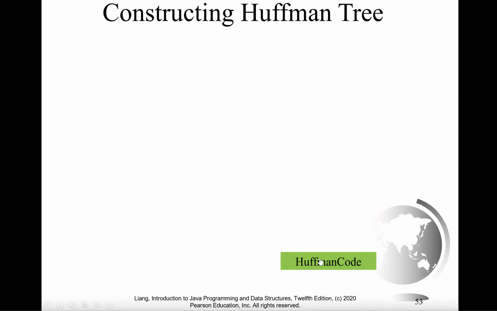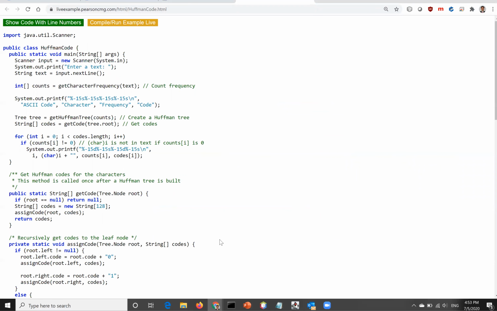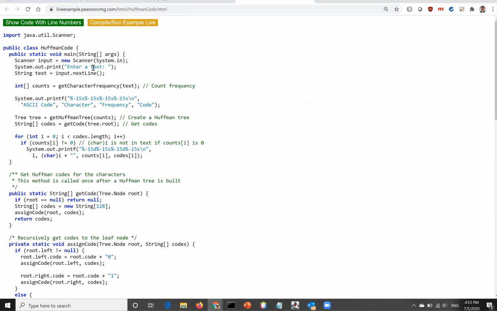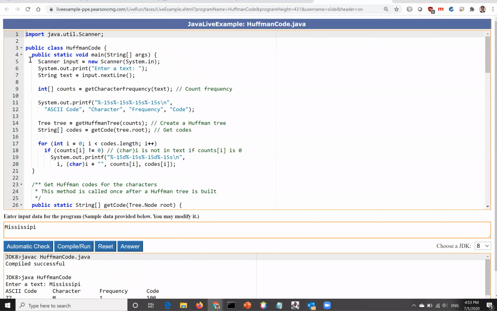Let's look at the implementation. This is the implementation. Let's start with the main method.